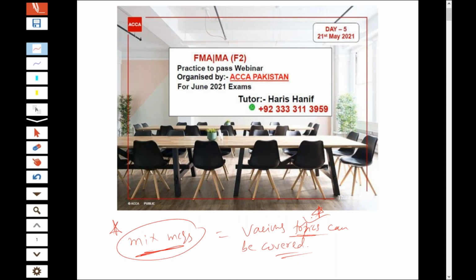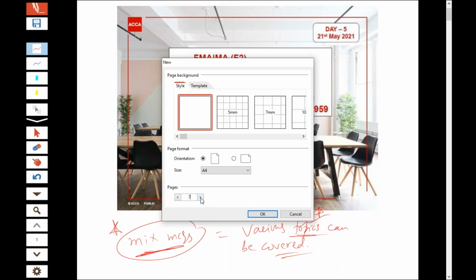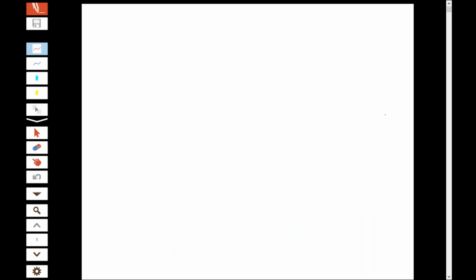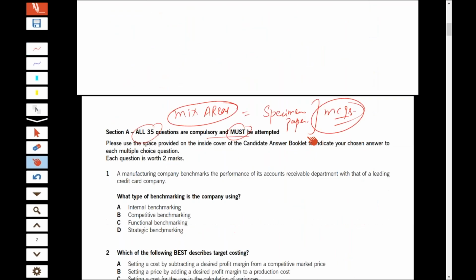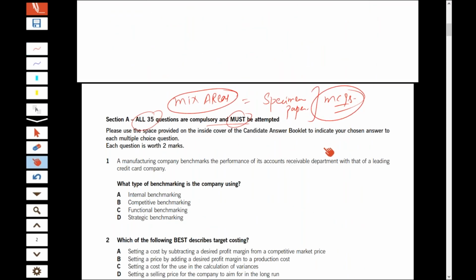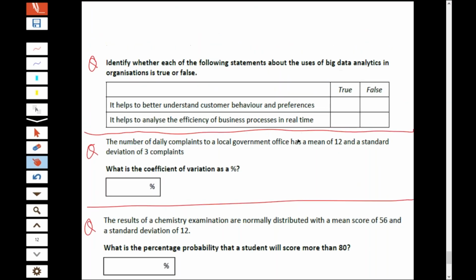And I will also be explaining, and as you know, I guess I need to open a few rough pages as well, so that if I need to write something, I will be writing over here. Okay, now, students, let's start. This was of the previous specimen paper, and in the current specimen paper of 2021, there are the same MCQs, but a few MCQs are different, which I had copied here.